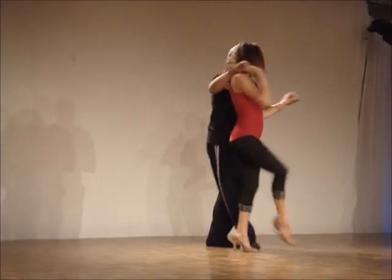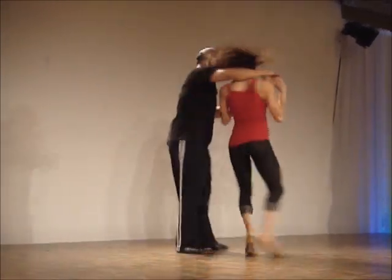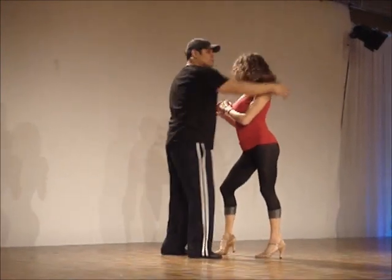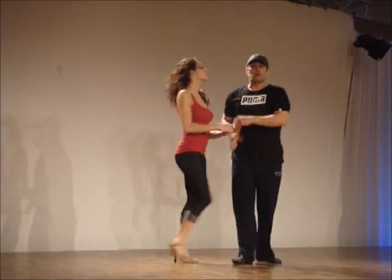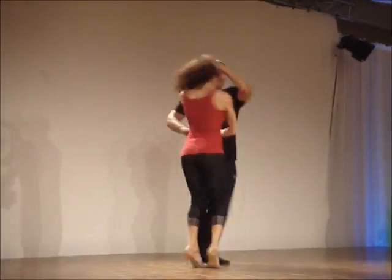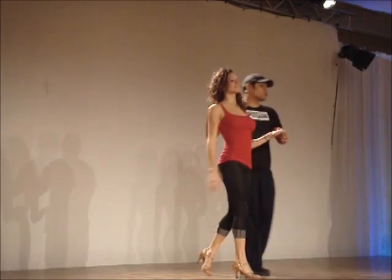Okay, once you feel that force, gentlemen, you go around, you follow through. Ladies, it's up to you. You have plenty of time to do whatever you want. Now, if you yank on her forward, gentlemen, be aware that you don't want to do this. Okay? Don't clothesline her from the back.